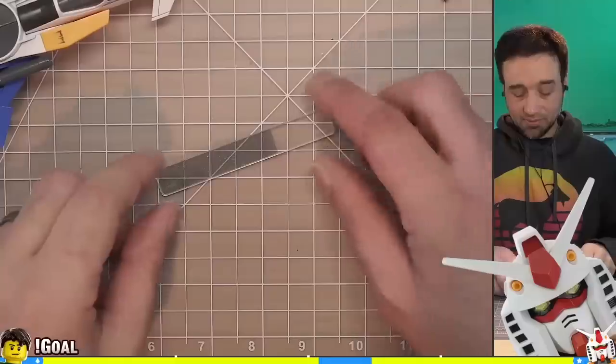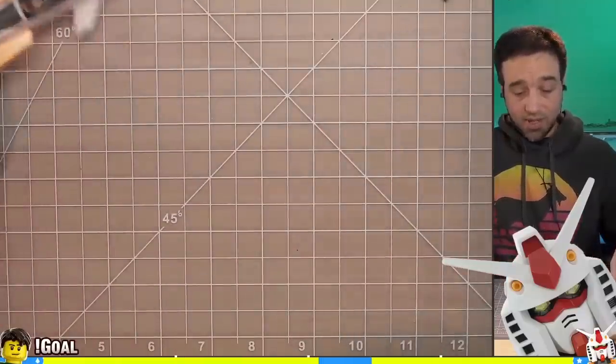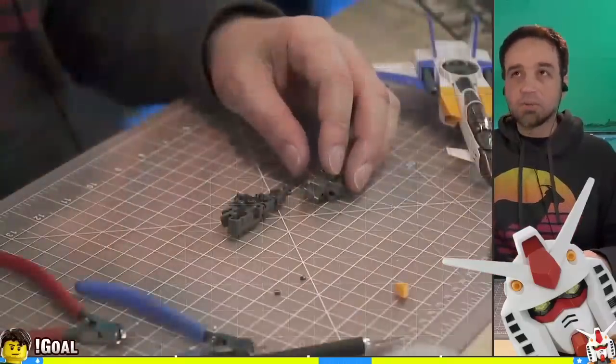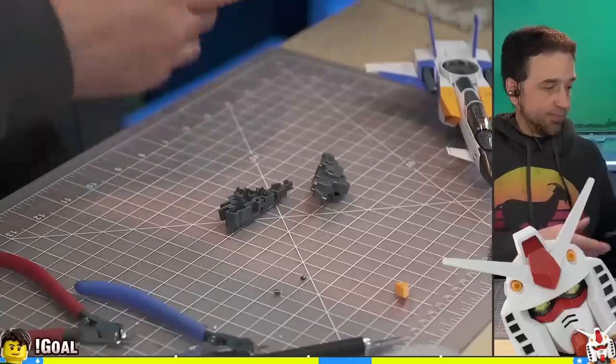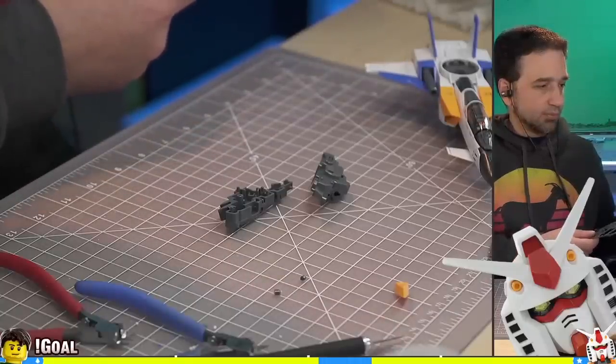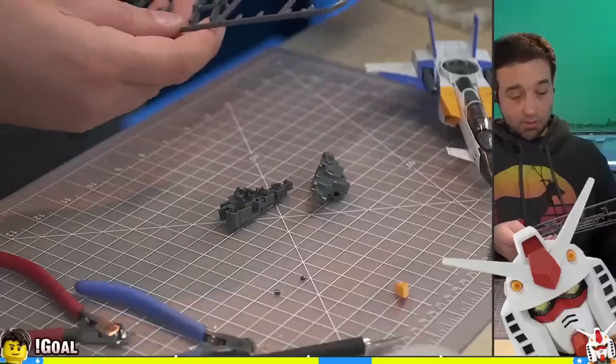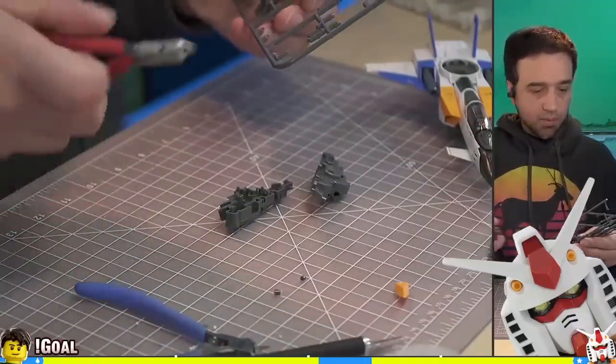Mayo, hello. Okay, let me do some additional actual building for you. I think these are ready to go together, actually. Pull these out.